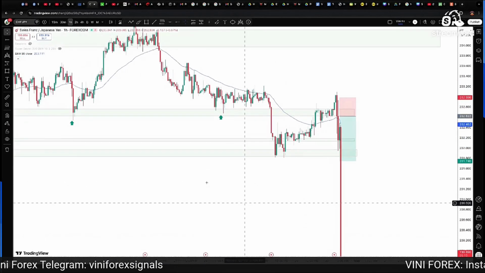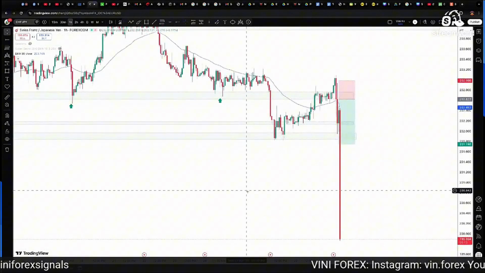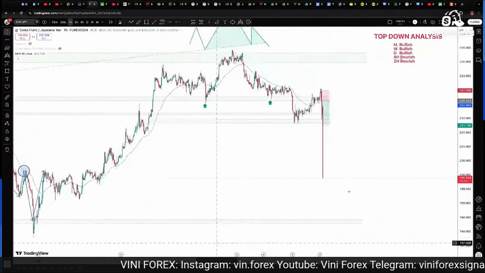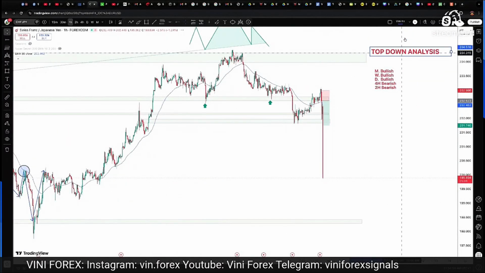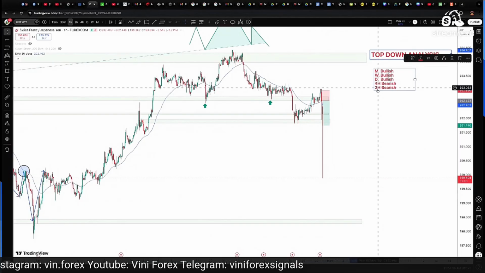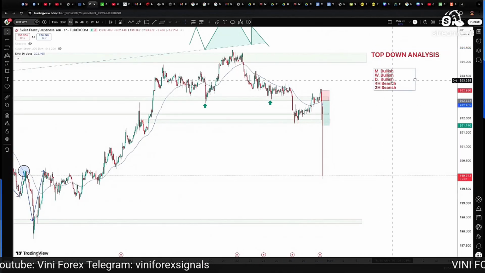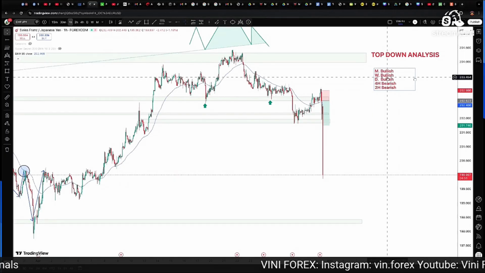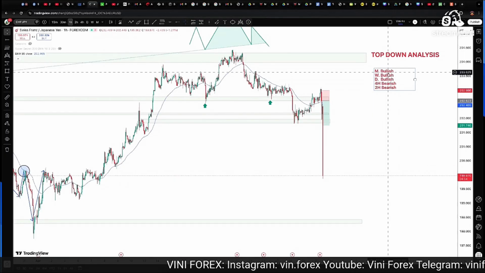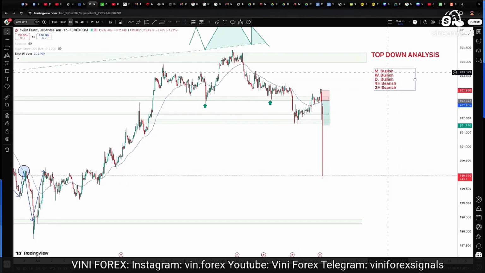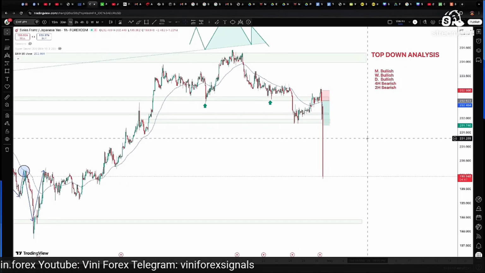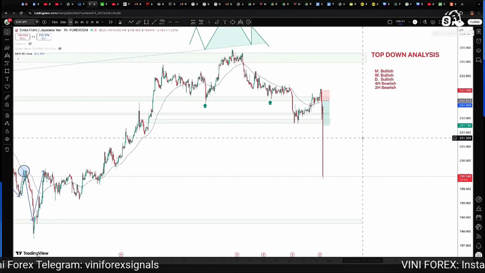So do you see how we arrived at this point? It's a simple analysis. Even though our monthly is bullish, weekly is bullish, daily is bullish, even at this bullish, they were giving us higher highs, which means we are expecting what? A higher low. If you go back to the weekly, daily or monthly, you can see this market is now giving us the higher low we were anticipating.